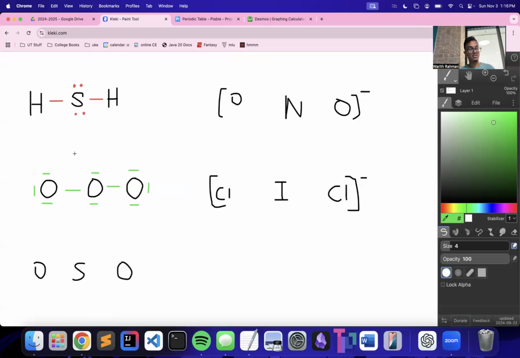So now each of these has eight valence electrons. If we count the total number of electrons, we get 2, 4, 6, 8, 10, 12, 14, 16, 18, 20. So we have 20 electrons in our diagram, but our molecule should only have 18 electrons. So we're going to take one of these valence electron pairs and one of these here, and replace them with a double bond. Now this still has eight, this still has eight, this still has eight, and now we have 18 electrons, right? And it's a similar idea where we have the linear structure, but this extra electron pair is going to cause it to bend.